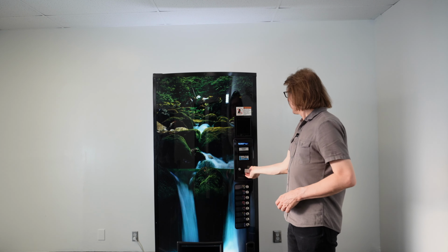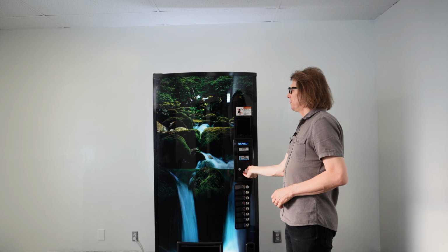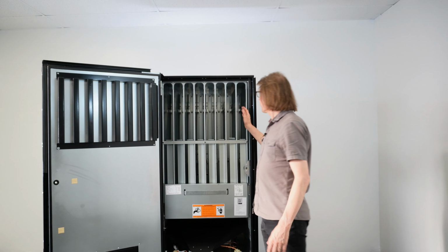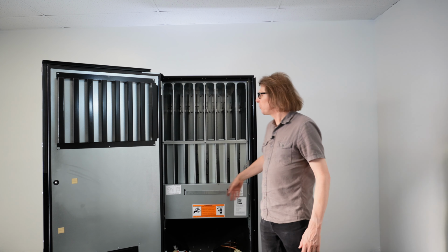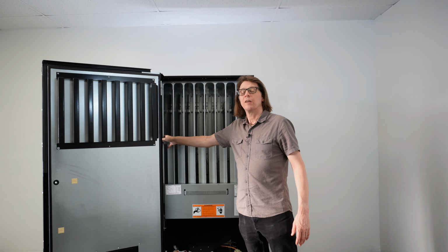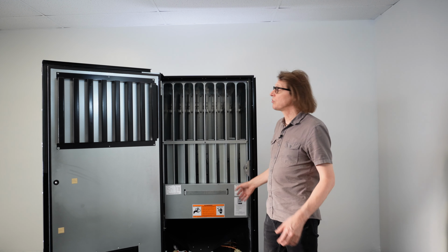Now when you first open the door on your drink machine, the way your columns are configured goes from right to left. Column number 1 is the far right hand side, and on this particular machine, column number 8 is on the far left hand side. If you had a 10 select machine, column 10 or selection 10 would be on the far left hand side.